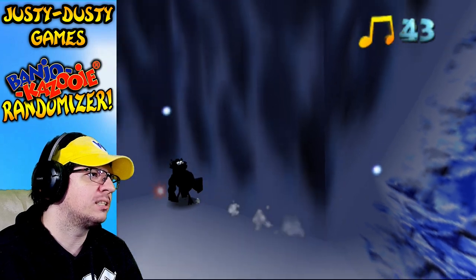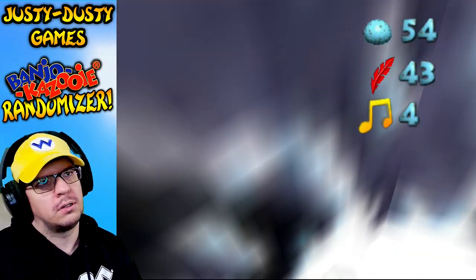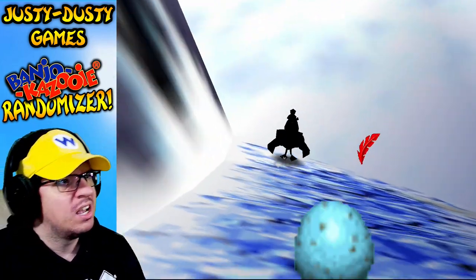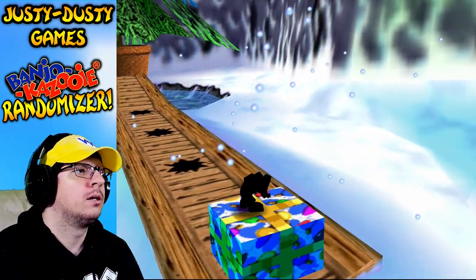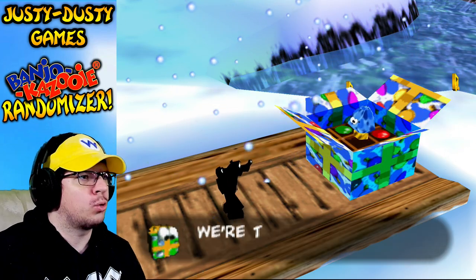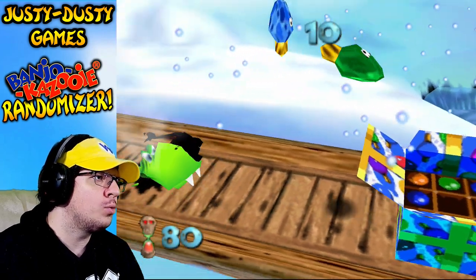I'm going to collect as many notes as possible. We have to collect all of them, because there's 817 notes. That's a lot. Even though we only need 64 Jiggies, which is nice. We don't need 70 like we have to in Banjo-Kazooie. Where are the Twinklies? Woo!